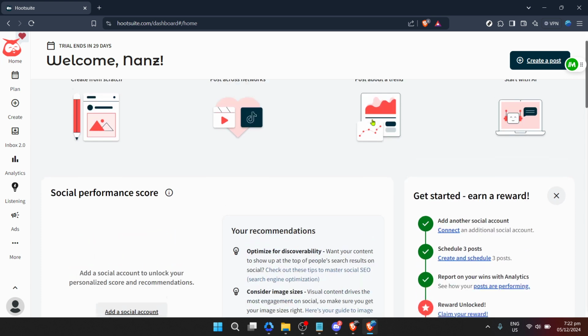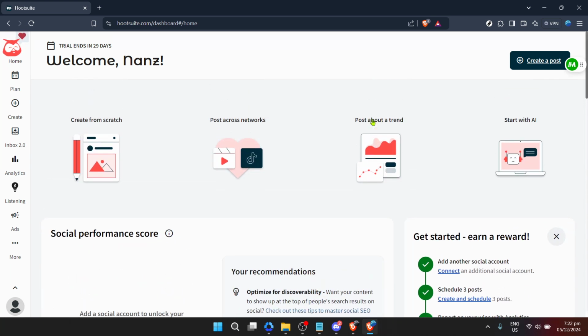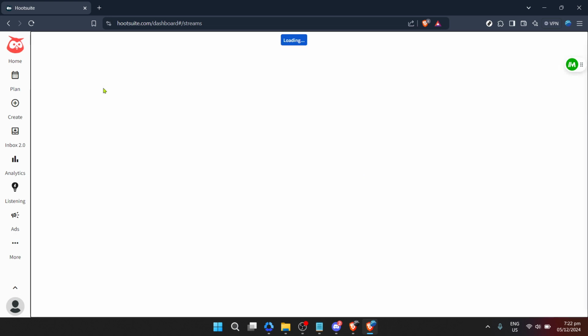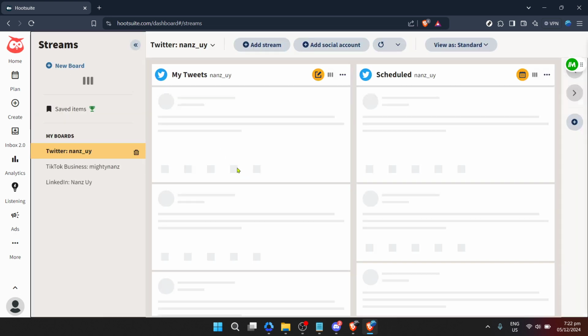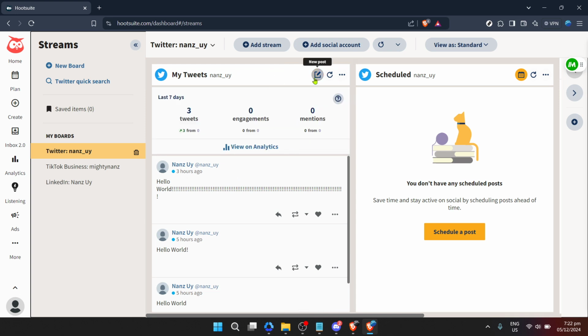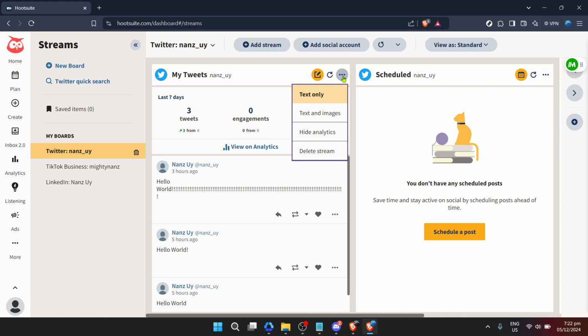Once you're signed in and looking at your Hootsuite dashboard, you might be wondering where to go next. Look for the three-dot icon on the dashboard. This icon often signifies more options or settings in many web interfaces. Clicking on it should open up a drop-down or pop-up menu with various choices. From the options presented, click on Stream. Streams in Hootsuite allow you to monitor different types of content, including posts, mentions, messages, and hashtags across various social networks in real time. It's a powerful feature that gives you a comprehensive overview of what's happening with your brand or topics of interest on social media.